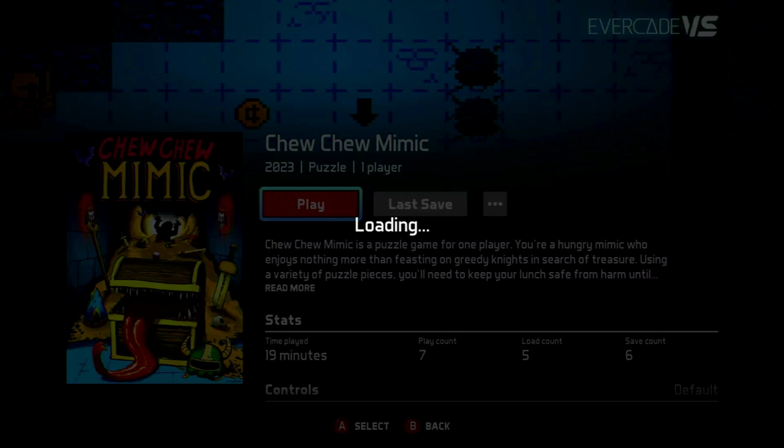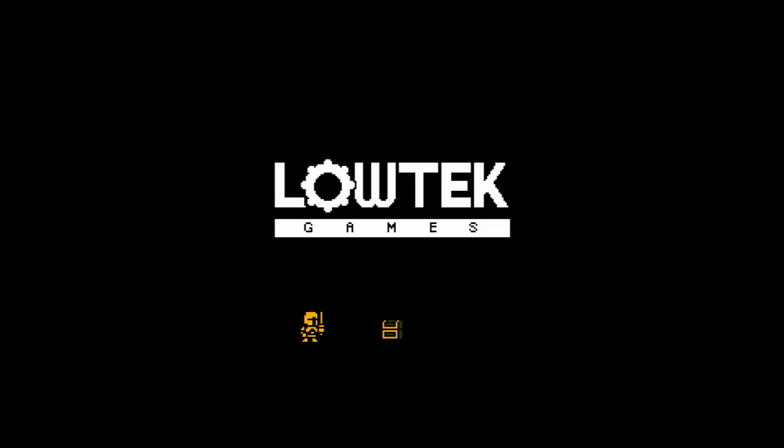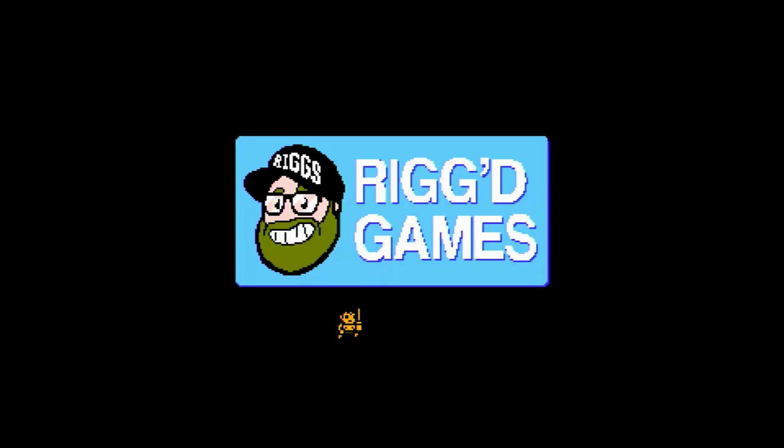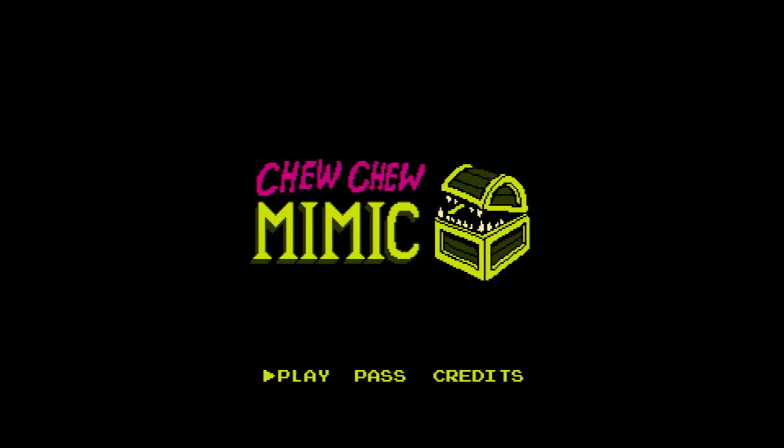The controls are pretty straightforward. It's B to select the items at the top, and then A to cancel, A to soft set if you hold that down, and you press the select button to do a full reset.